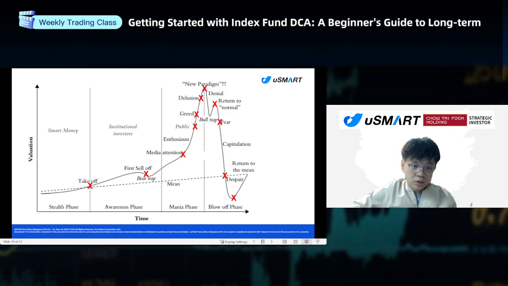And this is about the emotion cycle in the market. Even though you can see there is up and down, eventually you can just be aware that the average trend is still going up in the future. So you just keep on investing and investing. But if you want to know about all of these stages, you can just take a look at the fear and greed index instead.